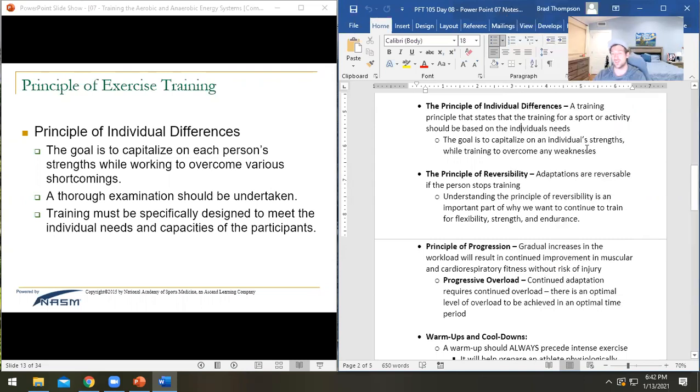So that's your individual differences principle. You're not going to find this one in your textbook, by the way. I got it up here in the notes, I think, just because I was putting all the principles up here. This one is not in your standard text, just so you guys are aware.